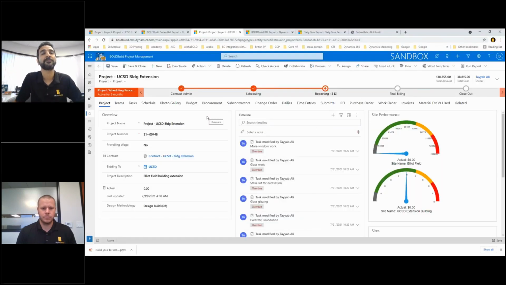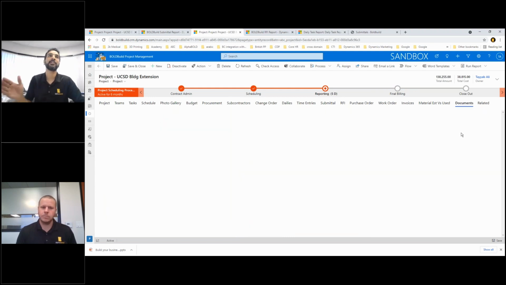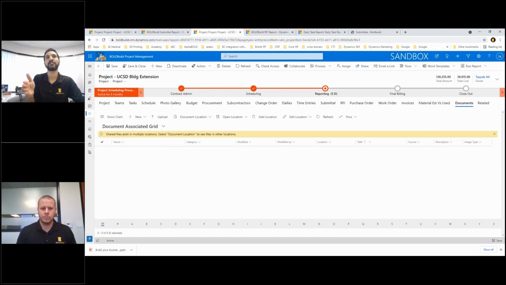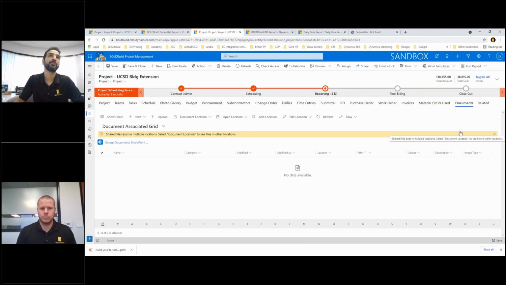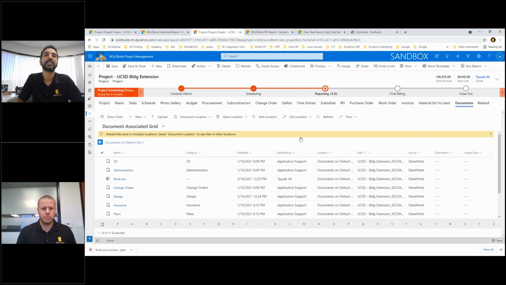tried to fix it. The first piece I want to talk about is document generation. What we have tried to do is automate document generation. The way we handle that is, first of all, we have a document section, which is part of all of the phases. It starts in pre-construction or even buyout, then goes into construction, and it has multiple locations in it. For example, you can see I have all of these locations. I'm going to show you one of them, which is the primary location I have.